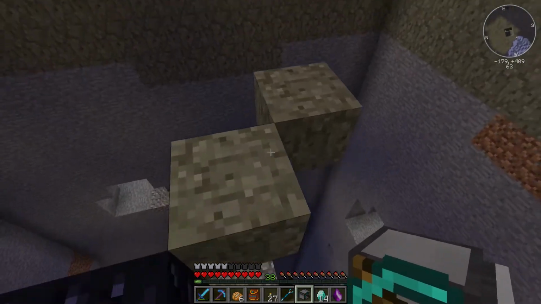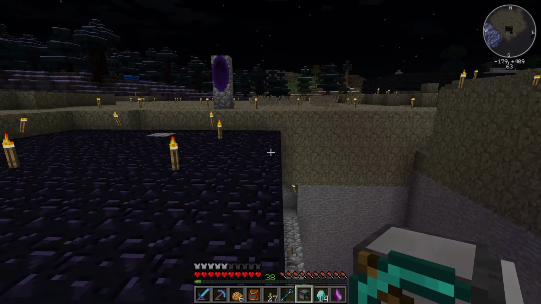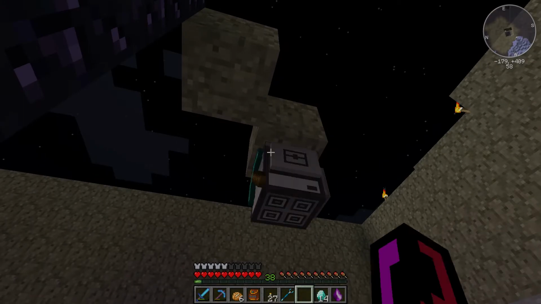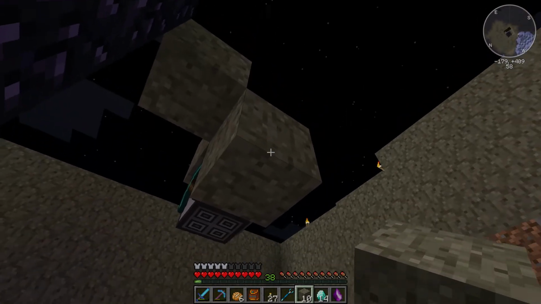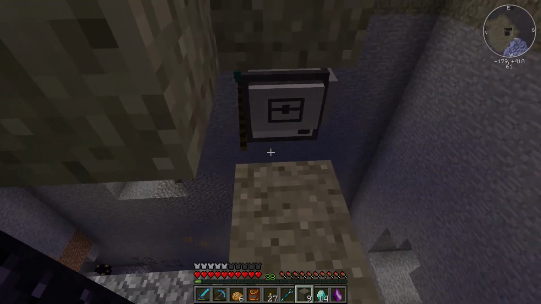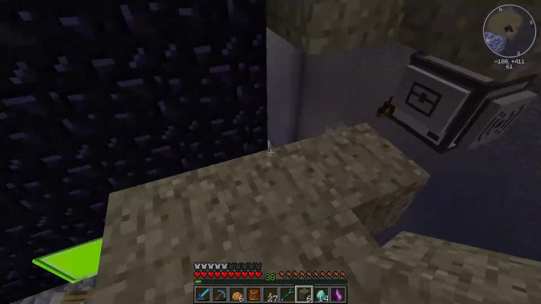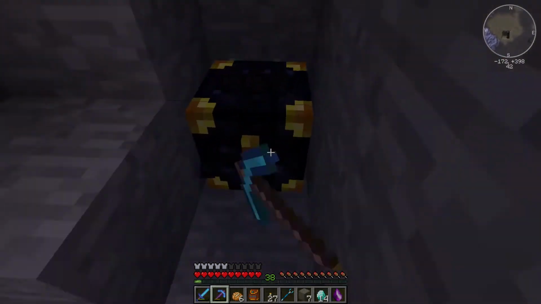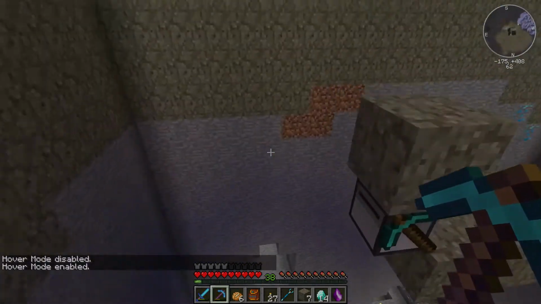Actually, though, I wonder. Maybe I want... Yeah, I think I want that. There we go. Get our little digging station set up here. I need to go get the ender chest really quick. And we're going to set him to work, and I'll come back once he is done. First we'll get him going.